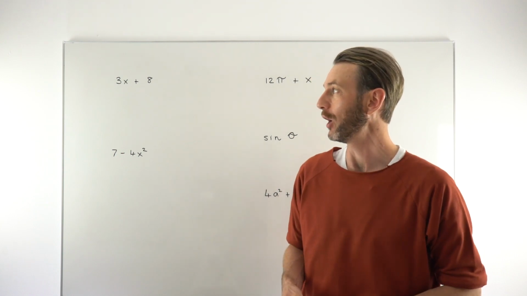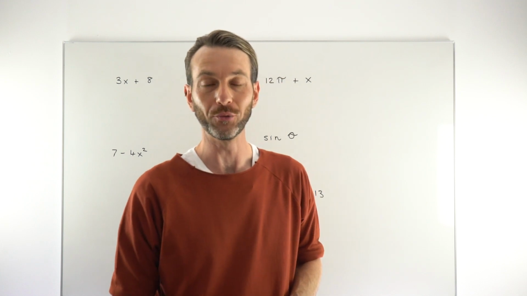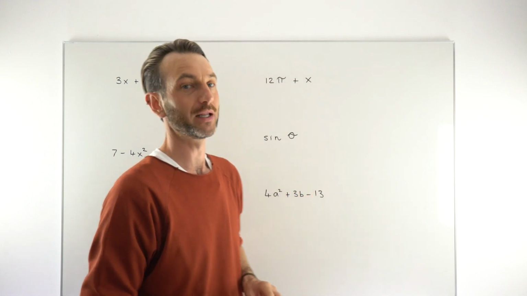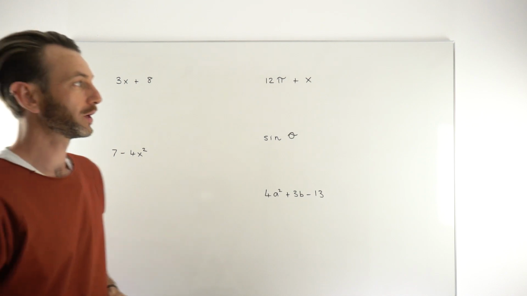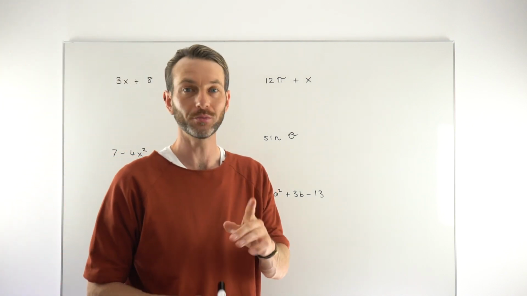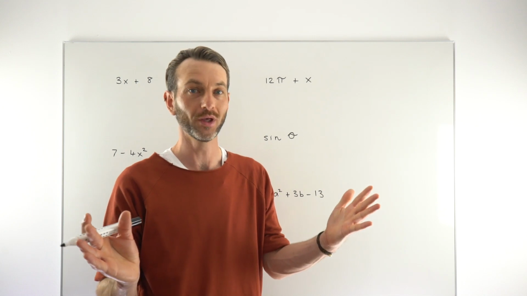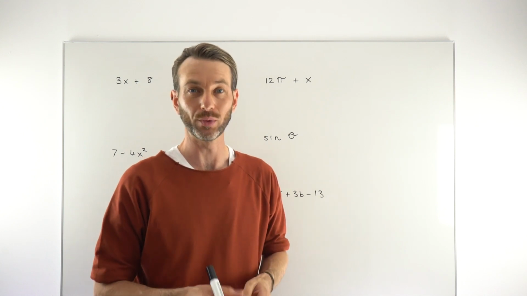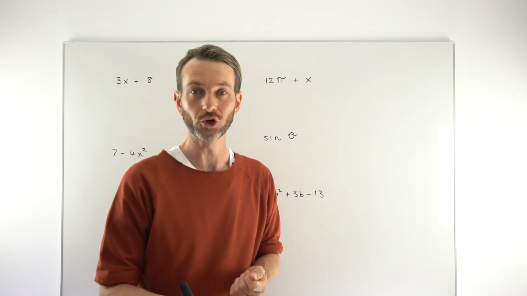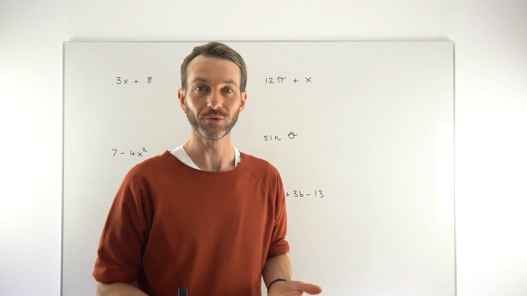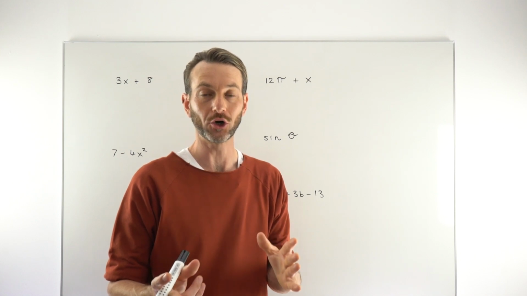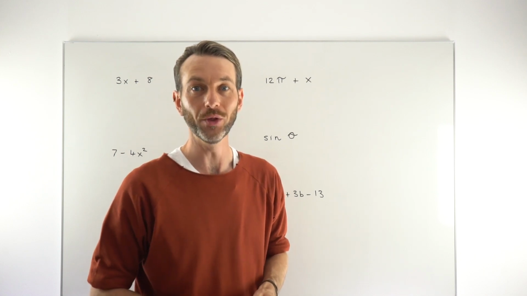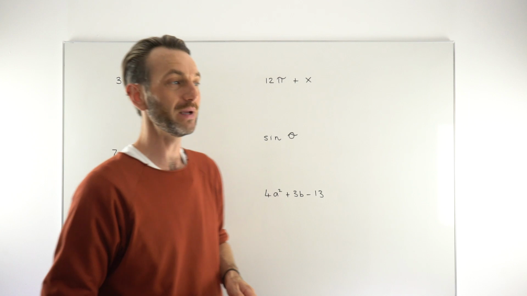So the first thing is that algebraic expressions are made up from terms. Each term in an algebraic expression has got a particular purpose. Some algebraic expressions only contain one term, some contain multiple terms. It's common to see algebraic expressions with 2 or 3 terms, 4 terms. There's special types of algebraic expression, which you'll learn about later, which are determined by the number of terms that they've got in them, but you're going to see all sorts, and they're made up from terms.